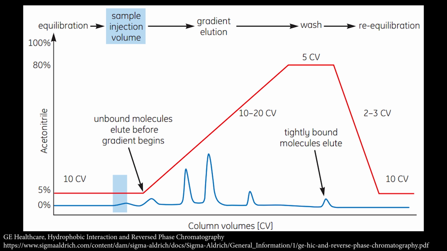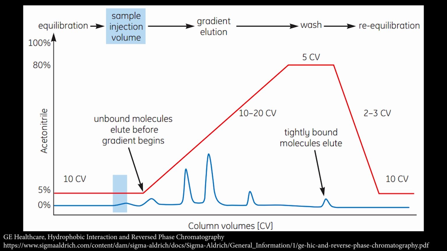And then you have to program in what's called re-equilibration. Because if you just stop the run, say you're running 10 runs in a sequence, same method, and run number 1 goes up to 80% acetonitrile, so at the end of run 1 you're at 80% acetonitrile. The instrument will try and immediately drop down to 5% acetonitrile. Now the truth is, this is a liquid. It can't mix that fast. It can't flush all that acetonitrile out of the system, and it doesn't. But the software will say, okay, I'm at 5% acetonitrile, go. It is not. It's a weird mixture somewhere between 80 and 5%.